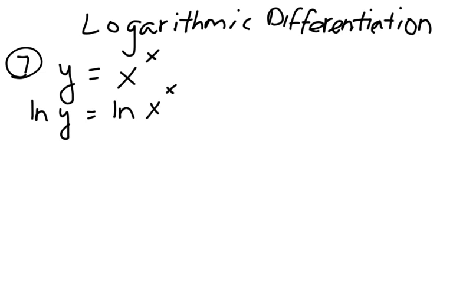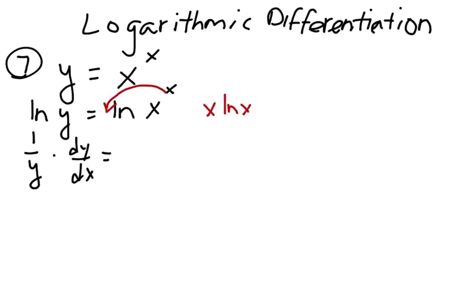Now, the next step is I want to find dy dx, so I'm going to use implicit differentiation. So, this first term, natural log of y, if I take the derivative of that, it'll be 1 over y, but since I'm taking the derivative with respect to x, a different variable than y, I multiply by dy dx. And over here, I can kick the x power here out in front, which means this would be the same thing as x natural log of x.